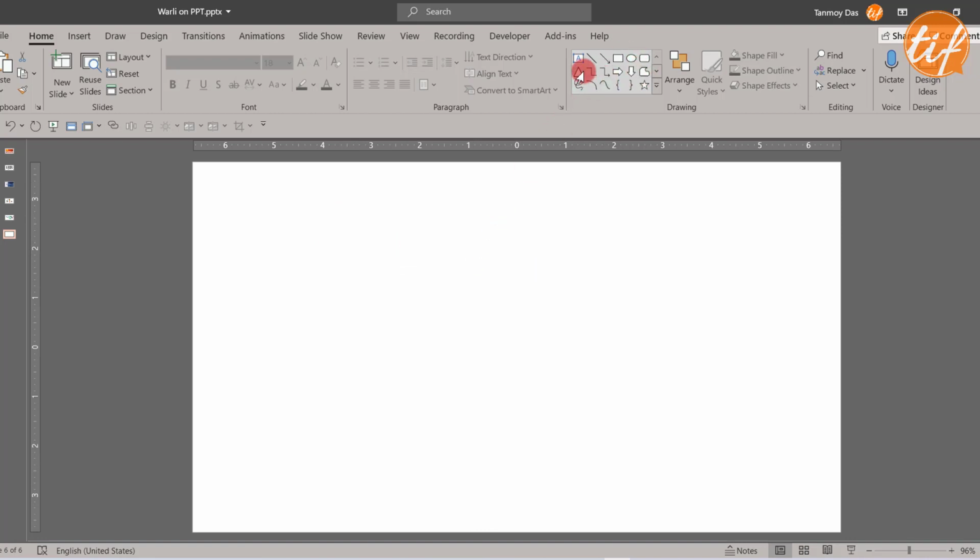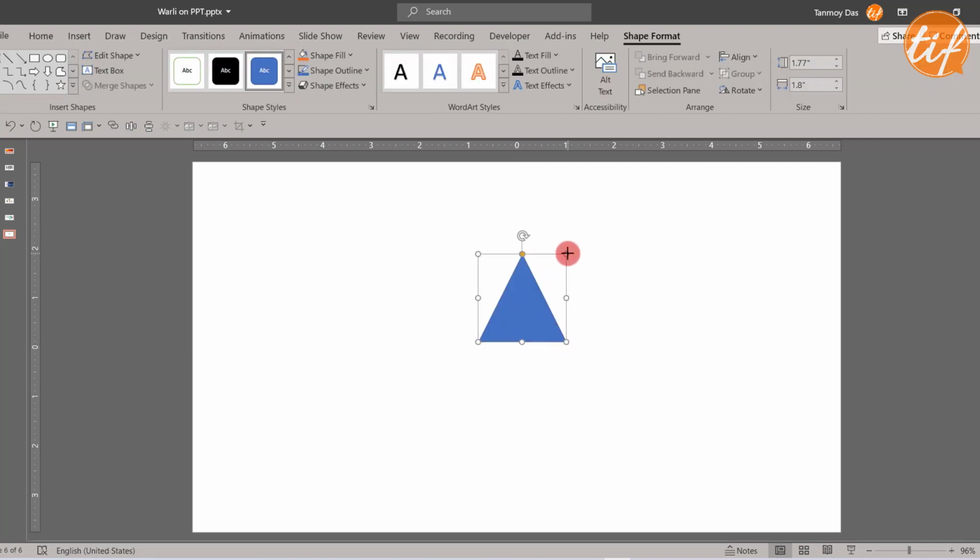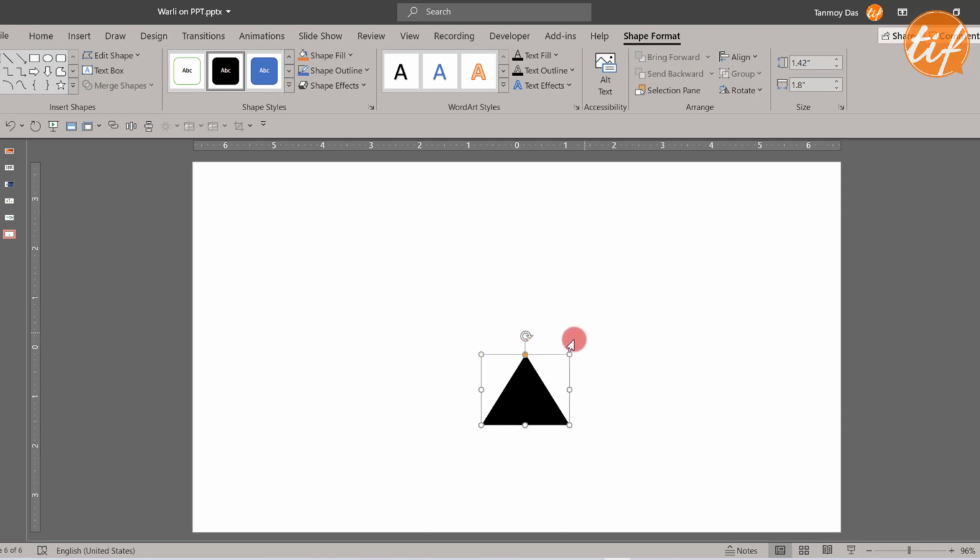The first thing that we need is obviously a triangle. When you actually learn Warli art using your pen and pencil, there also you start by drawing a triangle. So you need the triangle like this. Let it be the base, black in color. Normally Warli is drawn on painted walls with white color, but in this video we are using the black color so that it's more visible. You can use any based on your requirements, obviously. So this is the base triangle which will form the lower part of the body.